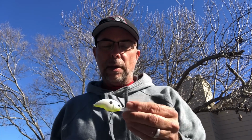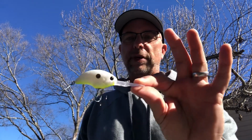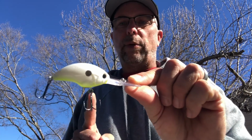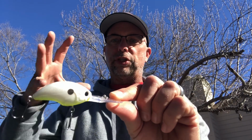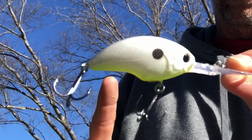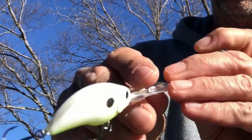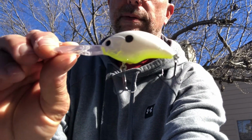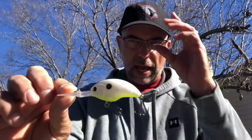As you guys just saw, this bait not only catches bass, but it catches multiple species, and this pearl chartreuse color caused that 4.5 pound freshwater drum to just destroy it when I was fishing at about 10 foot of water around a boat dock. So that pearl chartreuse color is a killer for not just bass, but obviously other species, as is this bait.